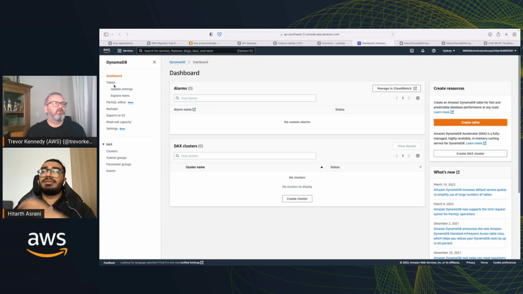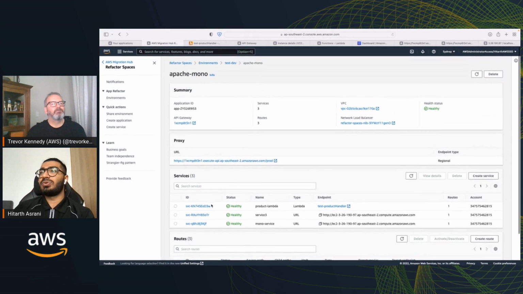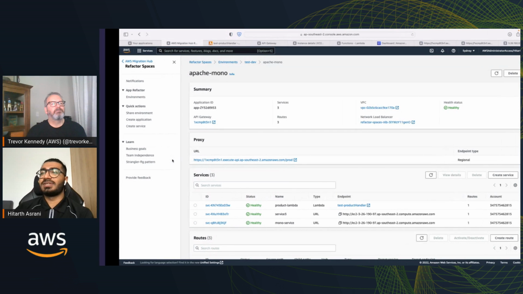Yeah, look, mate, that looks really impressive, and really seems to be really easy to get started, at least, right? I'm sure as we go through these big monolithic applications, we're always going to run into problems. But to me, it looks like we've got all of the components we need to be successful in breaking that monolith application down. Yeah. That's correct. Yeah, and that's basically an introduction to a lot of the Migration Hub Refactor Spaces.